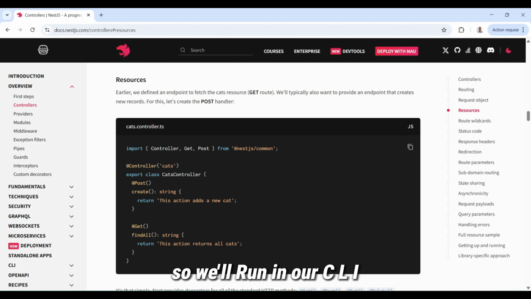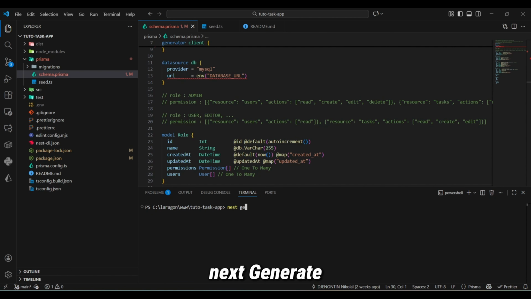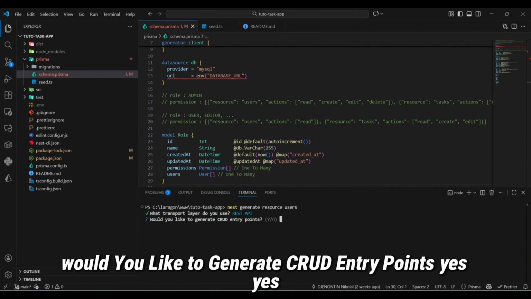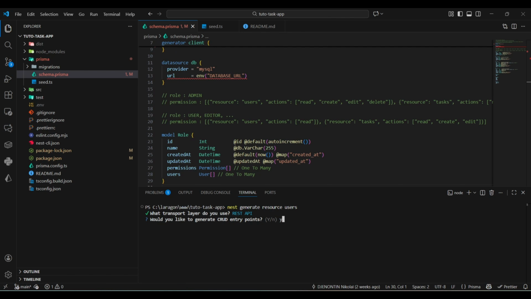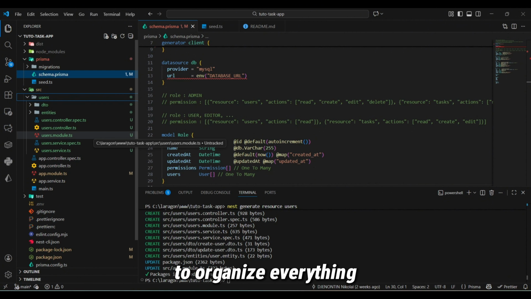So we will run in our CLI the following command: nest generate resource users. We need a REST API resource, so select REST API. Would you like to generate CRUD entry points? Yes.